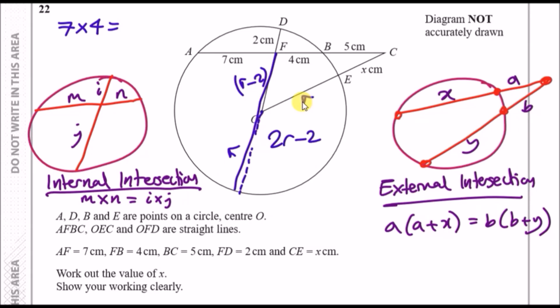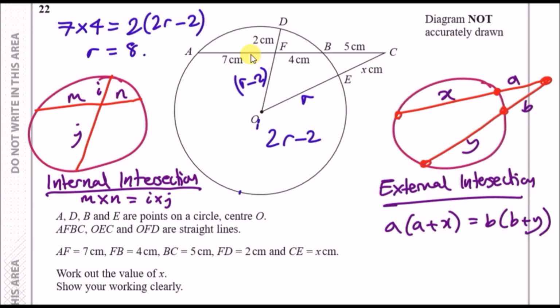Okay, so let's just keep that in mind for the sake of this question, yeah? So essentially, we're going to have, therefore, 2 times 2R minus 2. That's going to be the part where it crosses. And when you do so, you can easily find R, yeah? I'm going to quickly solve R. Okay, so you get 28, divided by 2 is 14. And R is going to be, just give me a second, plus 2, divided by 2. So the radius I got was 8. Okay, so that's my radius here.